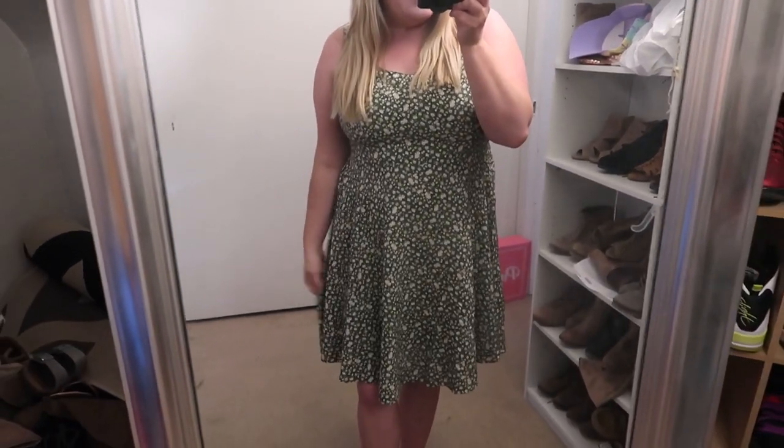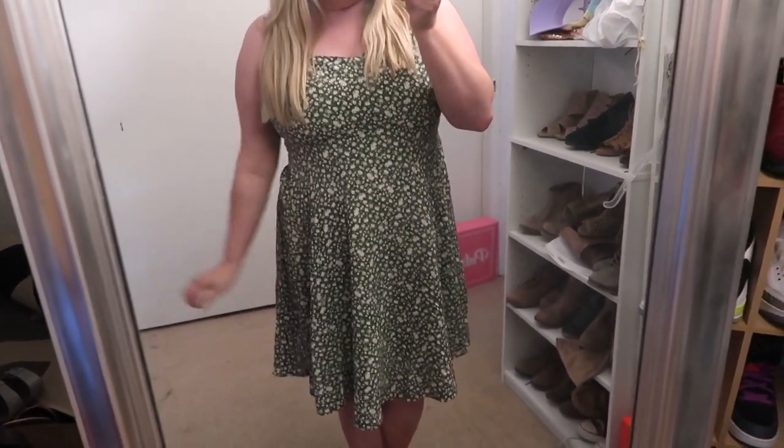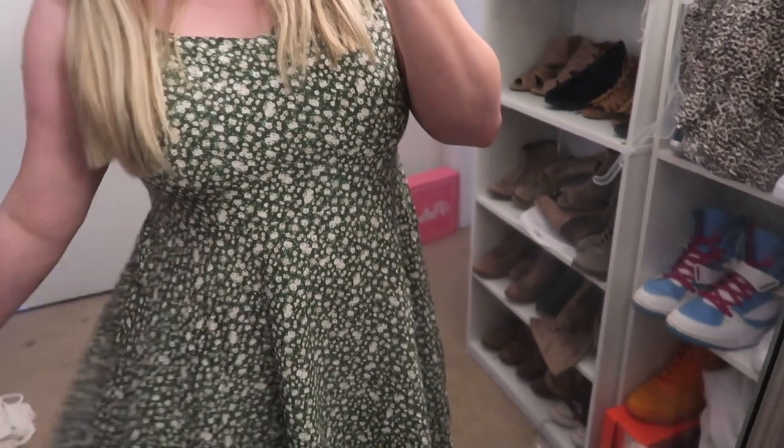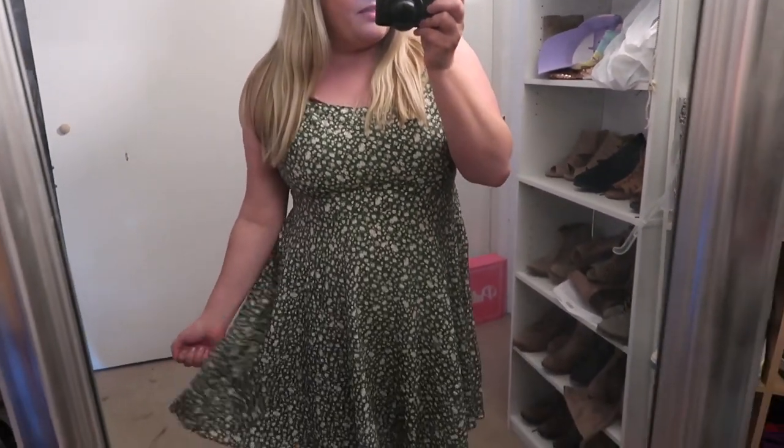I'm in my closet now, I just got back from dinner - we got Mexican and I got a fajita, my favorite. I really want to make my own fajitas but I can never find a good recipe that's not too taco-seasony tasting. I love fajitas with chicken, steak, and shrimp. Anyway, I'm obsessed with this dress I got from Old Navy - it's a green floral print and I just love these for summer. They're very lightweight and super cute. I'm in the extra large - I think I could have gone to a large though. I also got that same dress in leopard print.